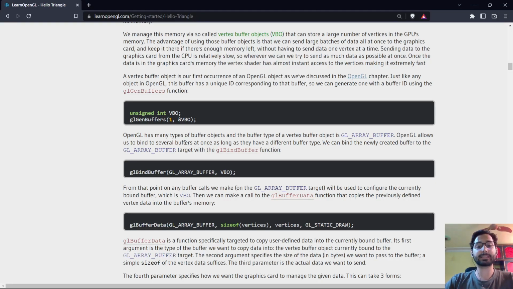OpenGL has many types of buffer objects, and the buffer type of a vertex buffer object is GL_ARRAY_BUFFER. OpenGL allows us to bind to several buffers at once as long as they have a different buffer type. We can bind the newly created buffer to the GL_ARRAY_BUFFER target with the glBindBuffer function.